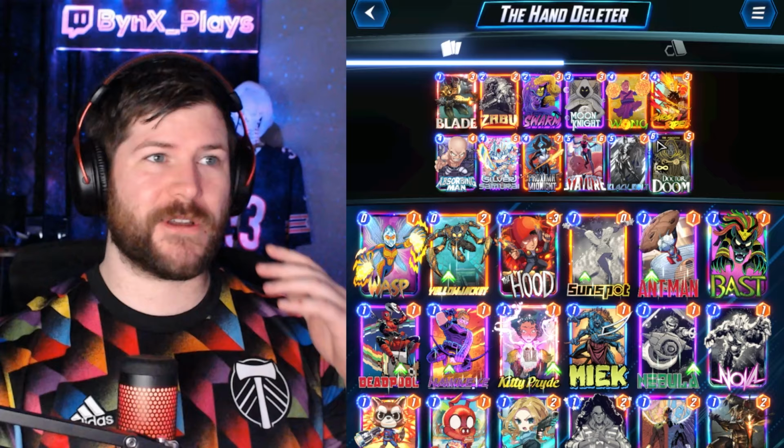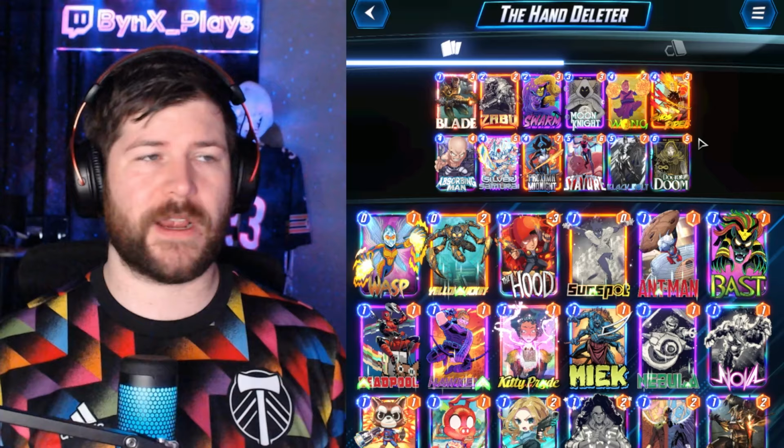Paul Binks here. Discarding your opponent's hand has always been a really flawed archetype in Marvel Snap. A lot of the cards you have to play discard your own cards, which kind of, who does that help more? Everything just costs a lot and is a little bit underpowered. But I tried to take the deck to the absolute limit with a deck I call the Hand Deleter. The goal of this deck is to completely delete your opponent's hand and then use that advantage of them not being able to really do their game plan and just win off the back of some really awesome things.